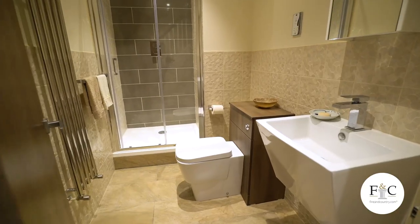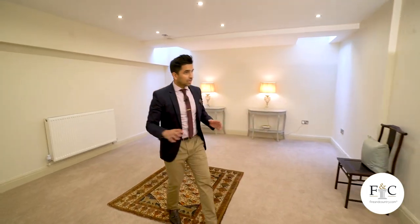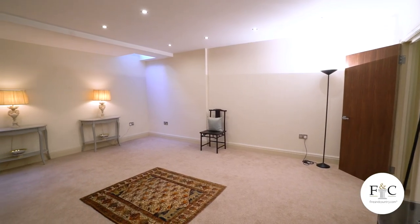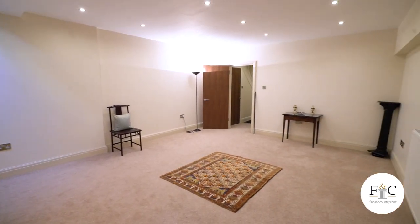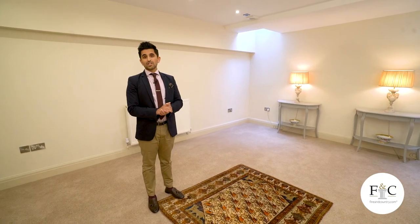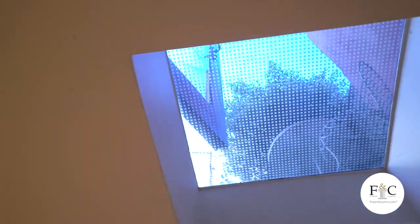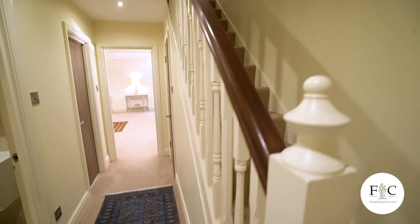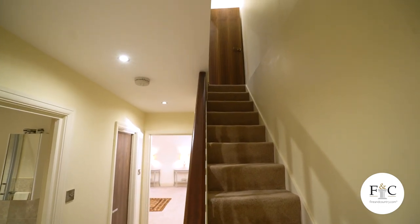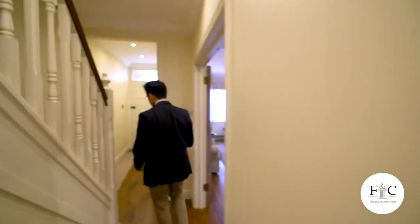You've got a full bathroom to the left here. You've got a utility room and a storage space. And then again, you've got another really large room — lounge area, gaming area, a cinema room. The options are endless. So if you are a family, it would work extremely well as maybe a children's area. It could similarly work just as well as a cinema room. Plenty of options. And again, two light wells on either side, so plenty of natural light, which as I said is extremely important. Come on back up and I'll show you the rest of the house. We're set over four floors — about 2,400 square feet worth of space collectively. Let me show you the rest, come on up.